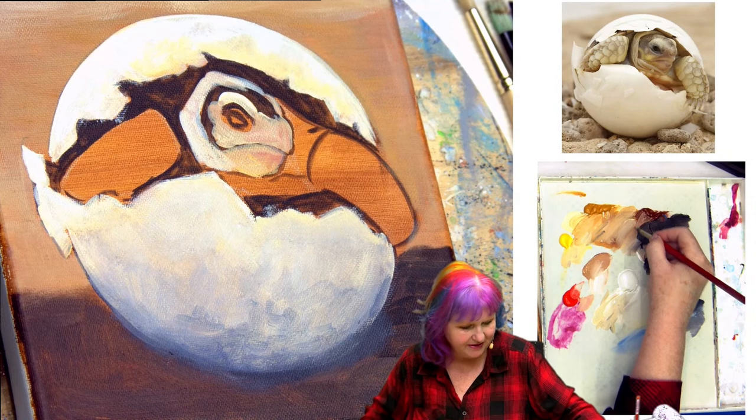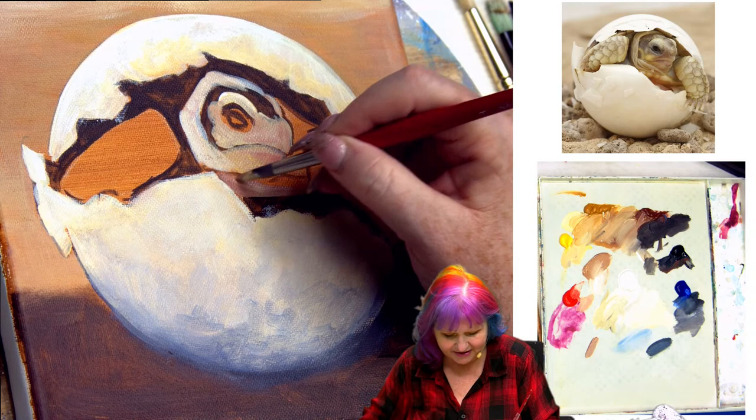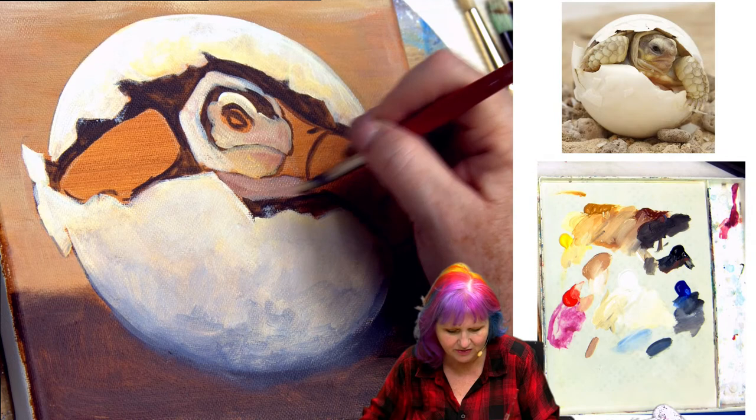I'm going to come down and just get a little more brown into it. And I'm coming across here. So it's a little brown, but my brush had the white and other color in it. Again, what we're doing is making sure that lights and darks are represented.